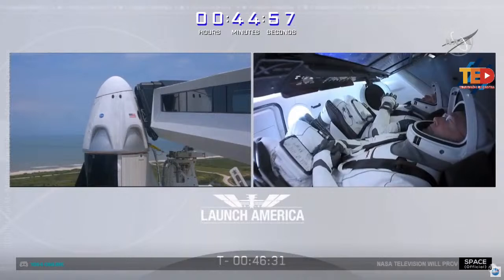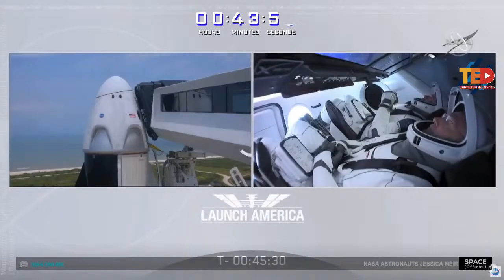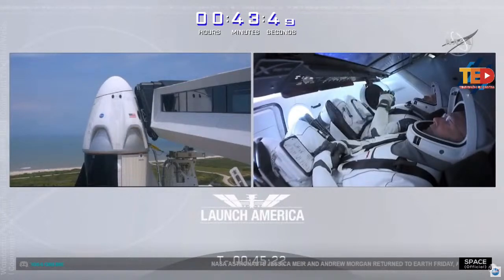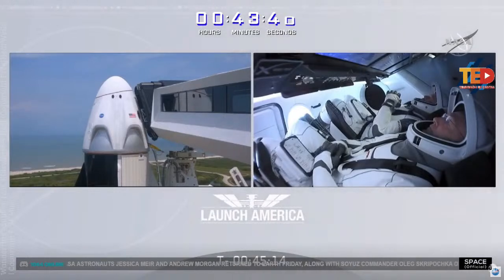Where is the weather forecast? We're continuing to watch. There is about a less than 10% chance of lightning. We're also watching the abort corridor off of the Atlantic coast, in case, for example, at stage separation, Dragon had to abort into the ocean. The conditions there are acceptable. There has not been lightning lately. The winds are good, light rain. It is go, but NASA is going to continue to watch those conditions.